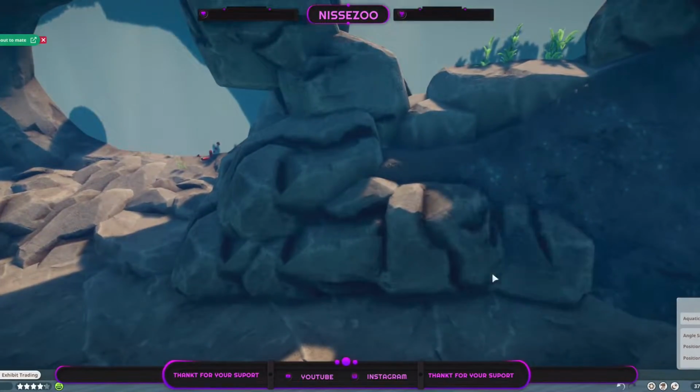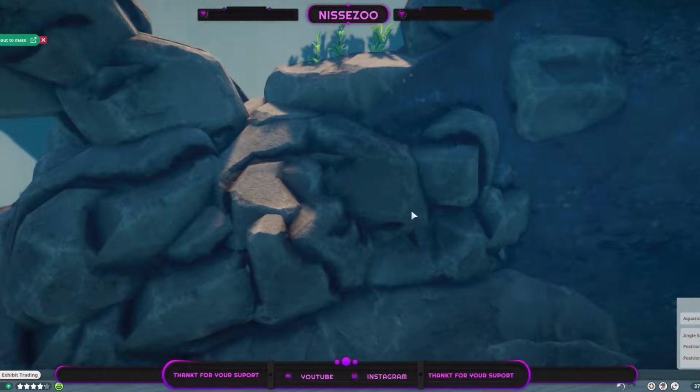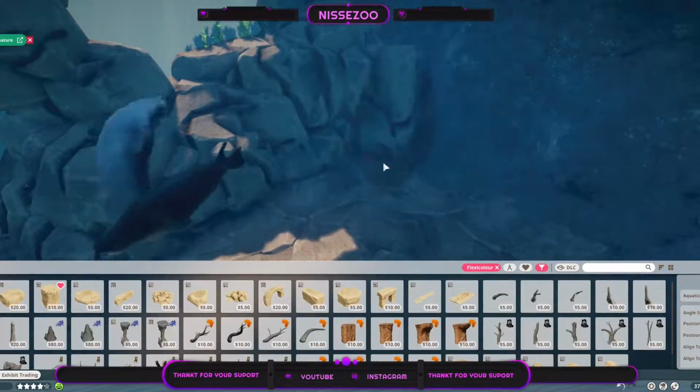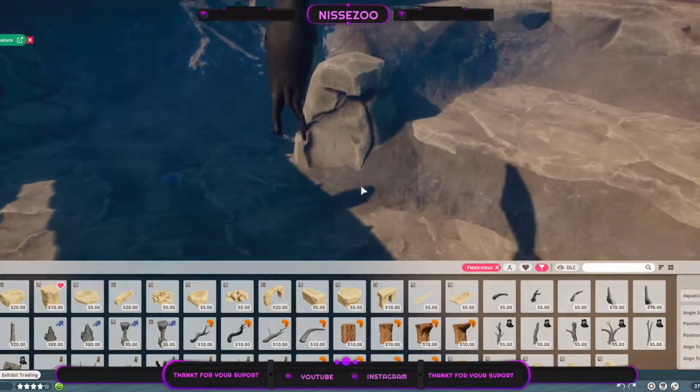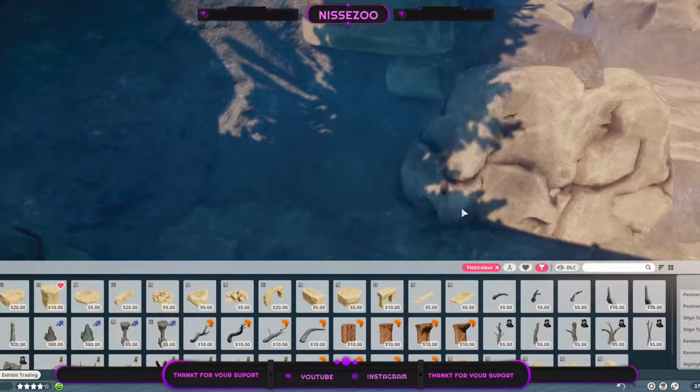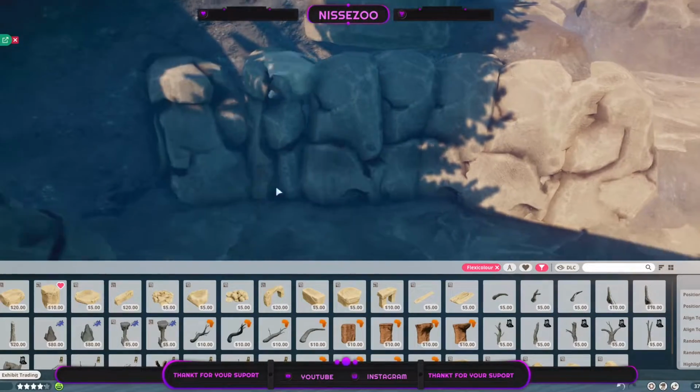cave-ish room back here, which gives the seals much more space to dive, of course, but it also gives them more directions to choose to dive, which gives a cool effect when multiple seals are diving at the same time.